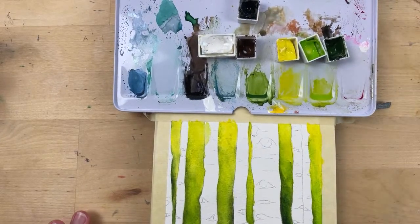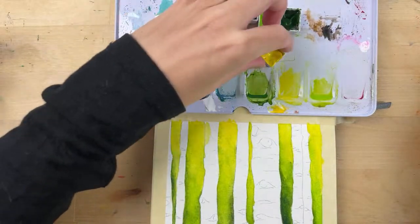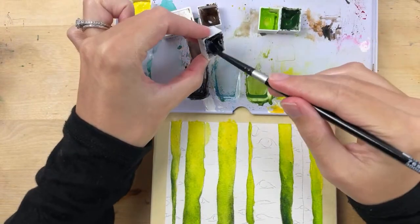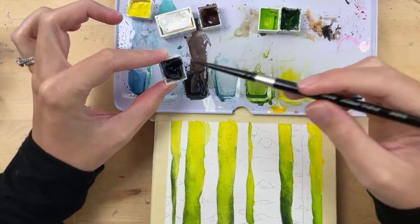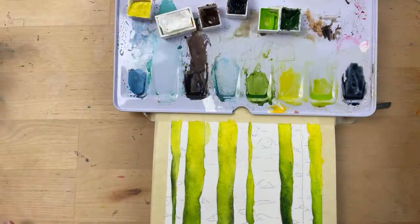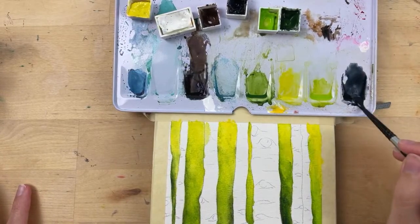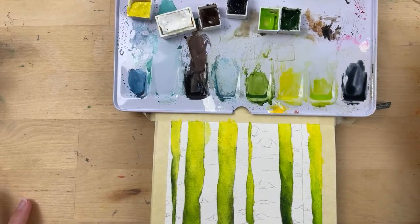So I am going to take my size 4 round brush here. And first I'll mix a light gray. So for my gray, I'm using Payne's gray. Payne's gray would be perfect for this painting because there's a blue hue in these trees, and Payne's gray has a blue tint to it. So I'm adding some Payne's gray right here to my palette. Lots of water. So I'm loading this brush up and adding water. I kind of added way too much, actually. Way too much paint. So it's gonna take a while to make this light.